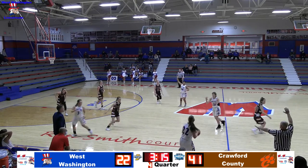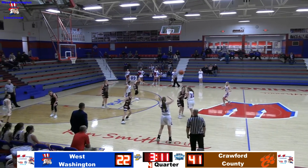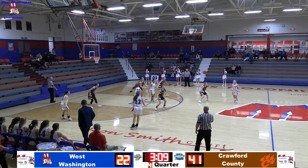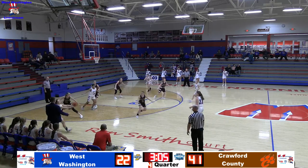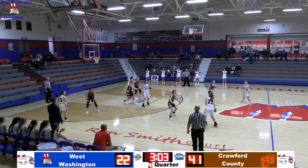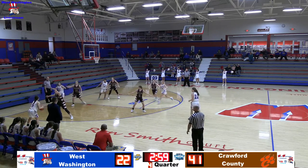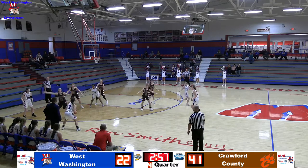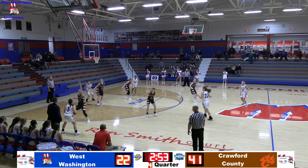Madison to take it out. Gives it right off to McKenzie. McKenzie goes back to Madison. Madison swings it across for Shelby. Shelby goes back to Madison. Madison into the corner for Alandra. Alandra looking inside, but is going to decide to just kick it back out. Madison back to Alandra. Alandra now dribbles right. Pass fakes, gives it off to Madison up top. 3 minutes to go now in the game.